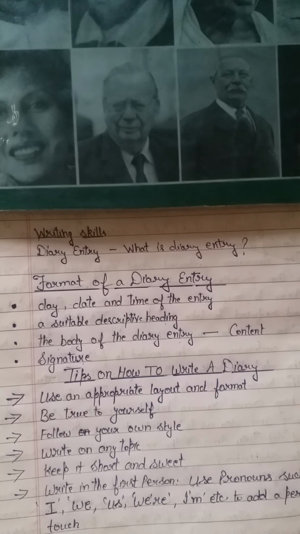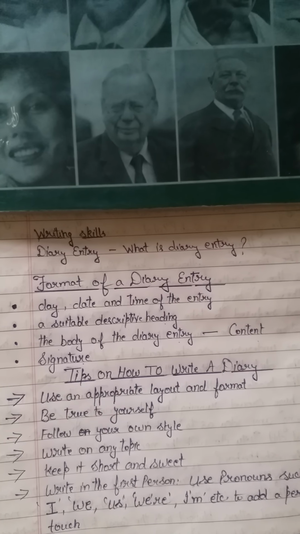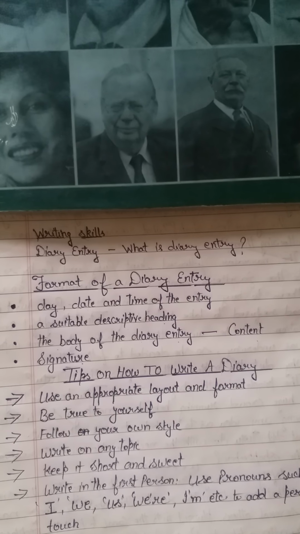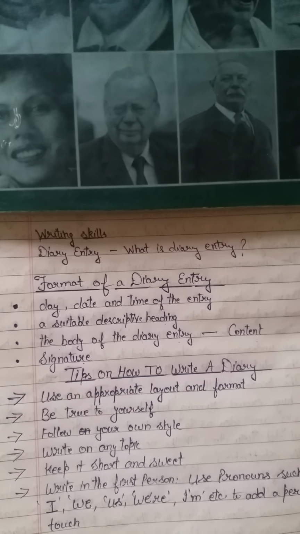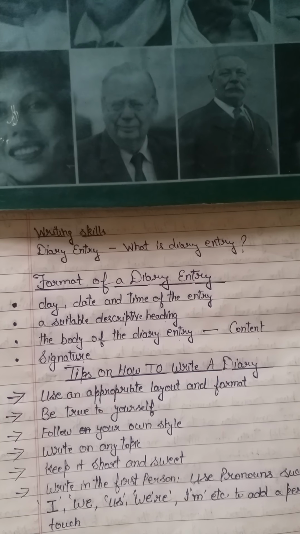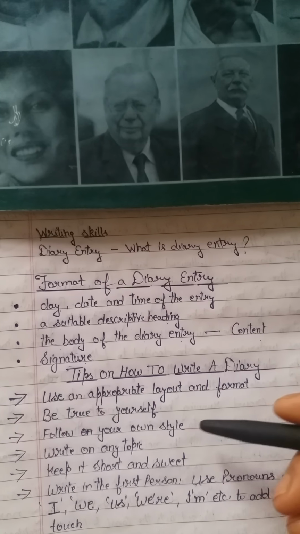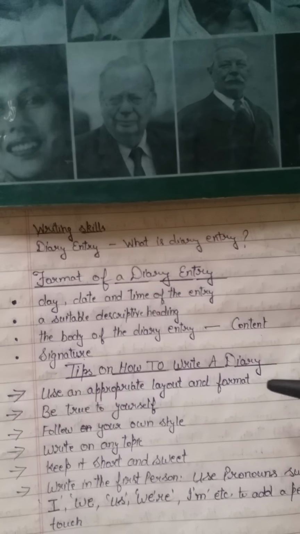Choose a language you like but avoid any filthy expression. Don't write any filthy or bad things in your diary entry. That poses a negative impression, right? Then write on anything. Write on any topic that you like: personal experiences, religion, politics, society, school, people around you, your aim in life, etc.